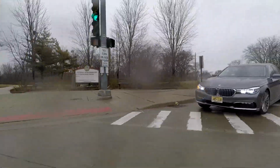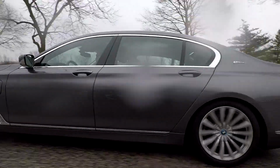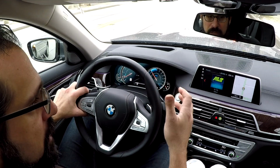We've got some really great features and technology that contribute to comfort here, but what we haven't talked about yet is the fact that even a few years ago, if you had told me there'd be a 7 Series sedan with a 2-liter engine that I would actually enjoy driving, I would probably have chuckled a little bit. Having small displacement engines has long been a practice in Europe, but over here in the US we're used to bigger engines in our bigger cars.